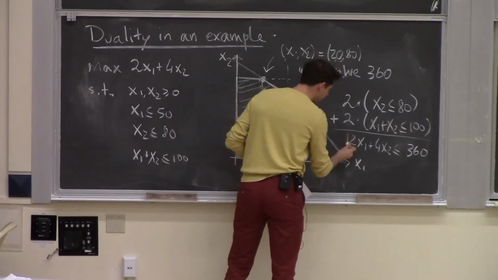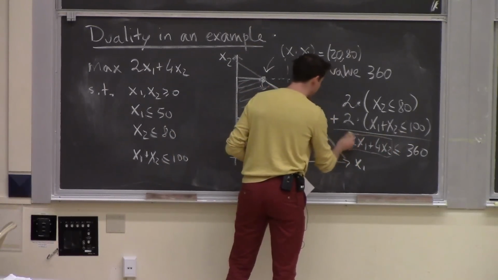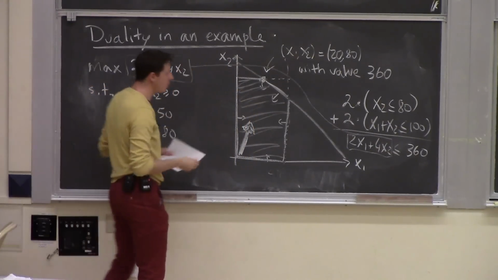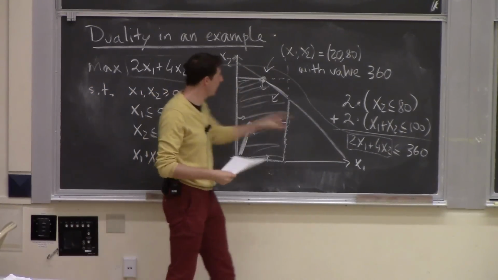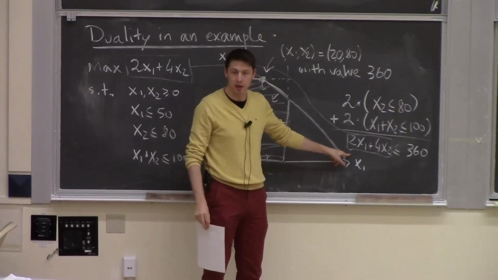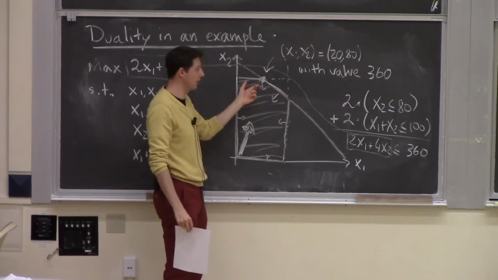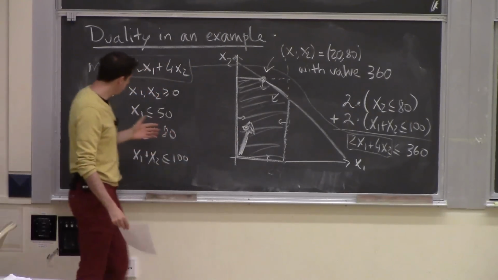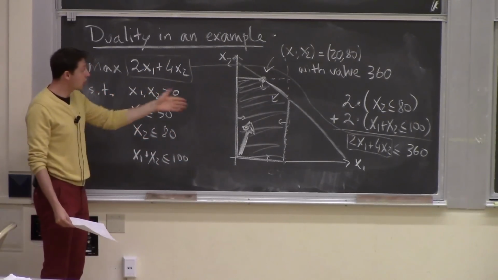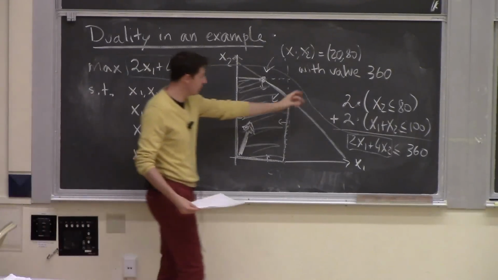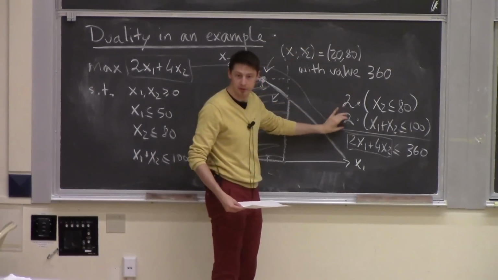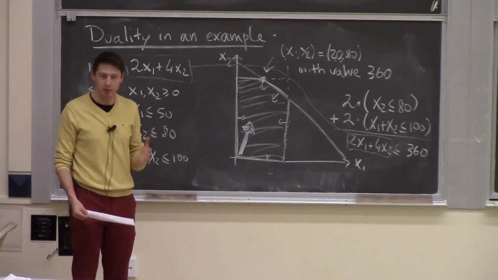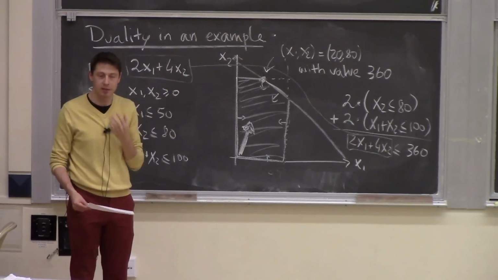But look, inside here, I have an expression that actually equals the objective function, right? So this is saying no matter what I do, the objective function can never be more than 360. But look, here's a feasible solution that has value 360, so it must be the optimum. Okay? And this short certificate of optimality, essentially these magical coefficients, feels like a bit of a kludge or some algebraic trick. But it turns out that duality precisely tells us this is always possible.